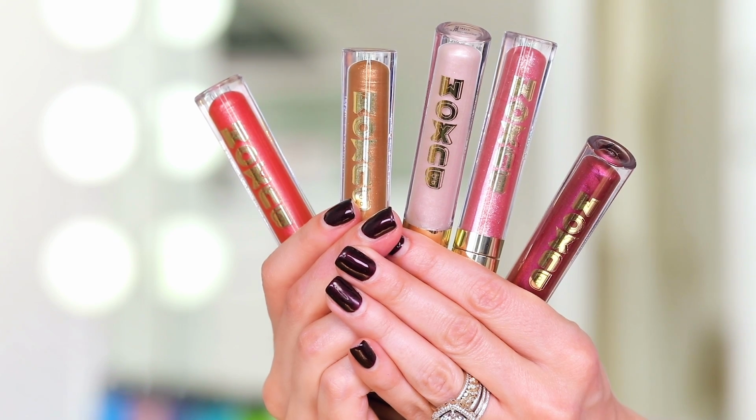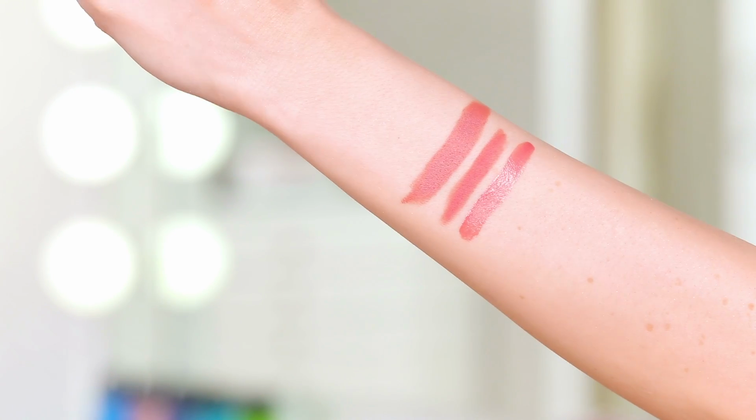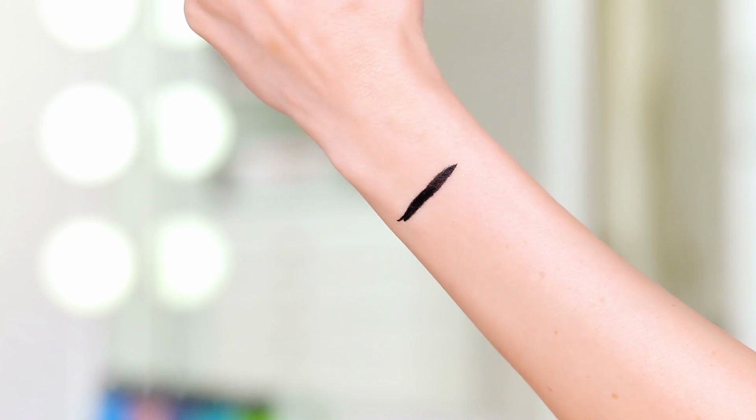I had a ton of fun creating it and just talking through some of my older favorites under $25, newer things I'm loving, like that Buxom gloss, that little Marc Jacobs kit that I think is a great value, something that you guys recommended to me, the Fenty liner I love so much.